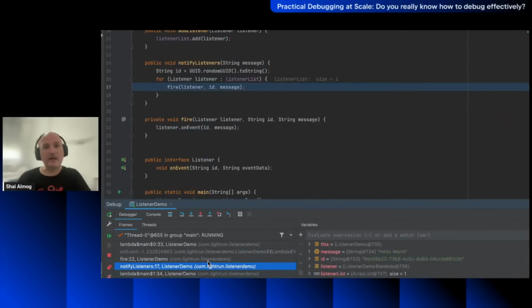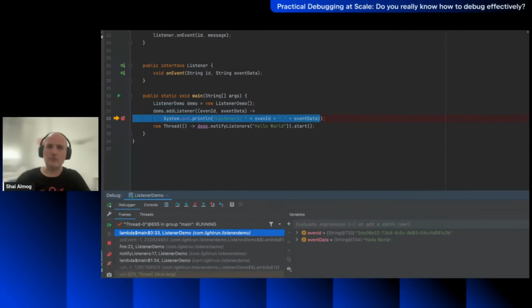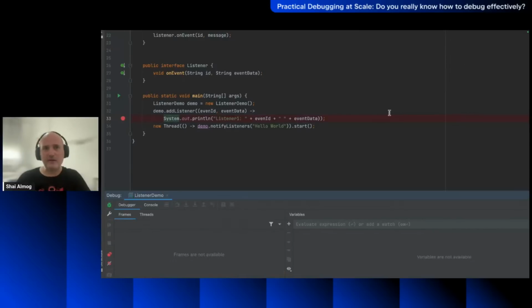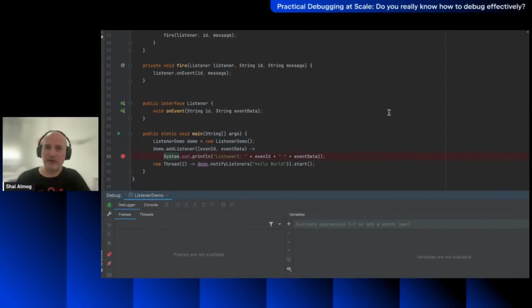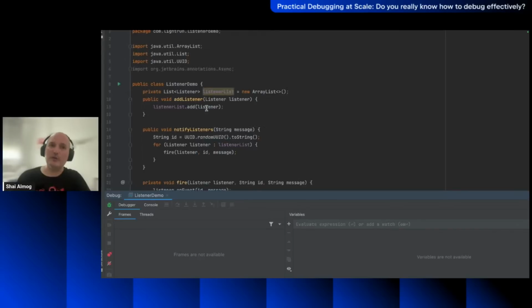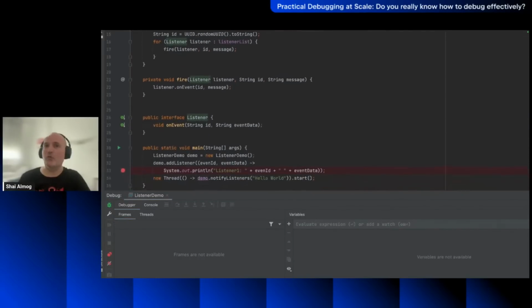How does it connect the right traces? It uses variable values. In this demo, I created a simple listener interface. You'll notice it has no asynchronous elements in the stack trace. By adding the async schedule and async execute annotations, I can determine the point where async code might launch, which is the schedule marker.